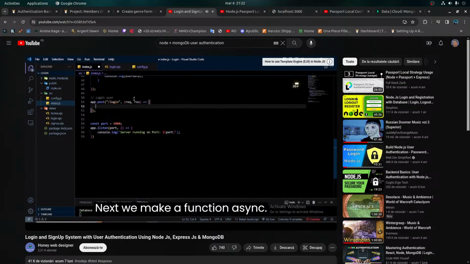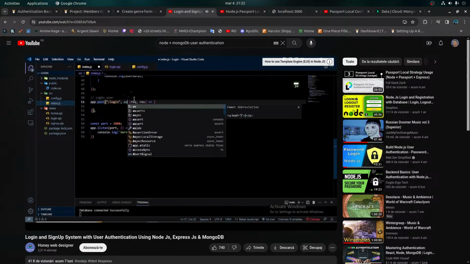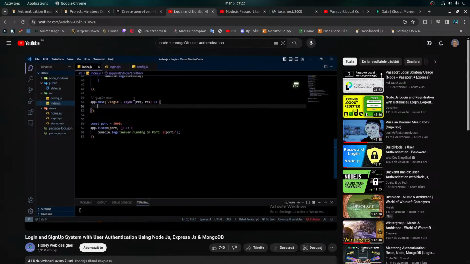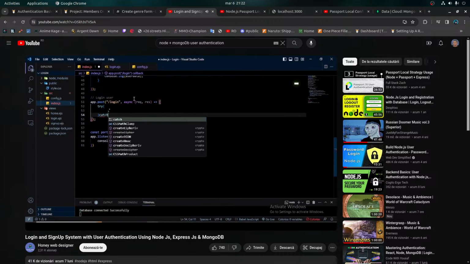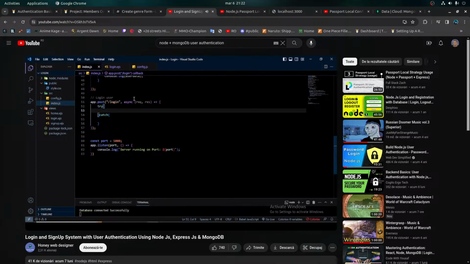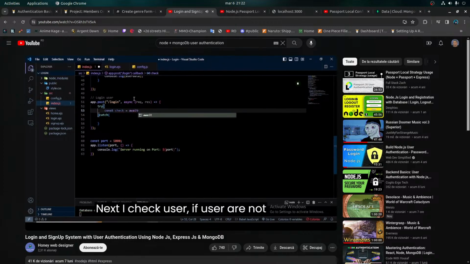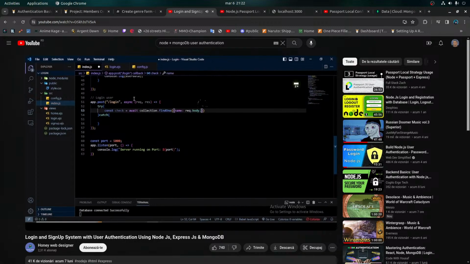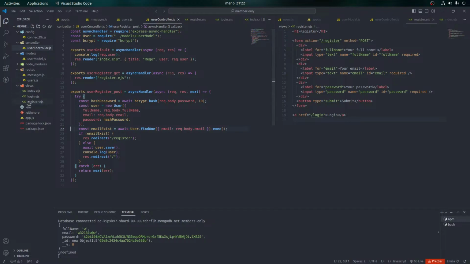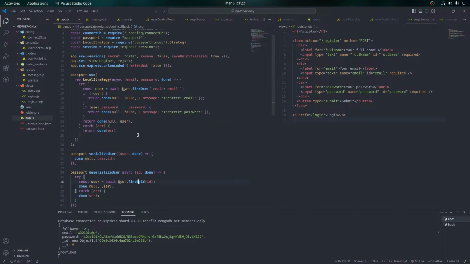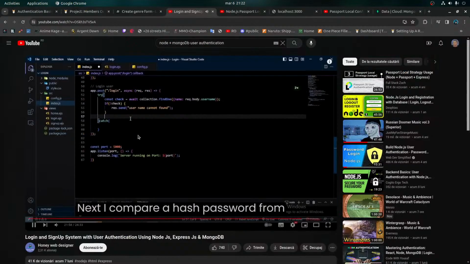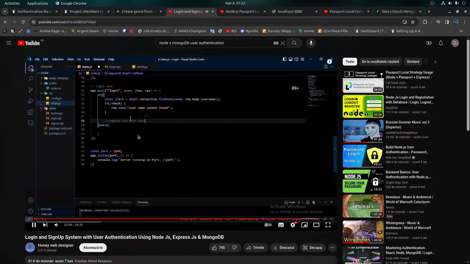Next, we make the function async. Next, I use try and catch. Next, I check the user. If the user is not registered in our database, show the message user cannot be found. Next, I compare the hashed password from the database.